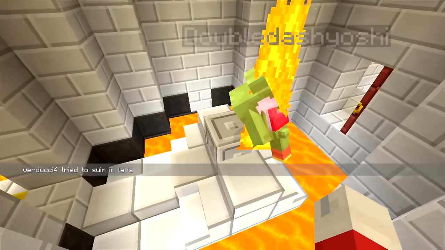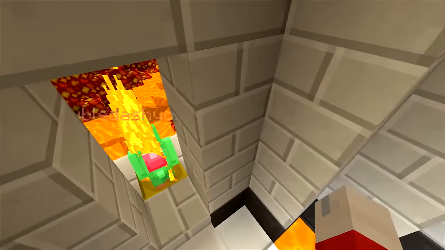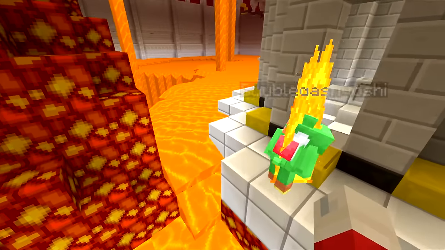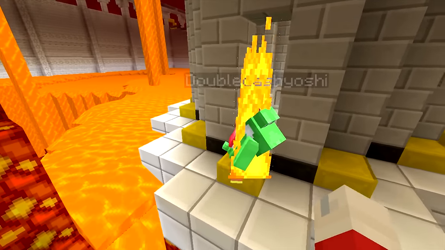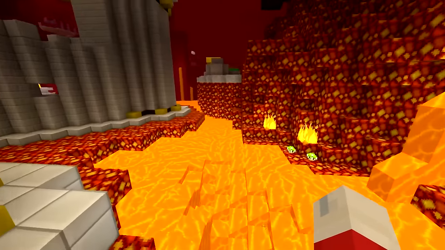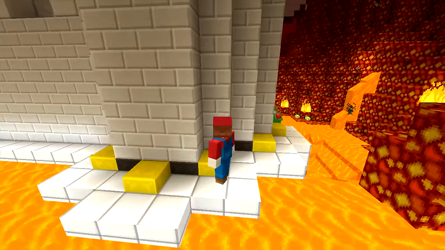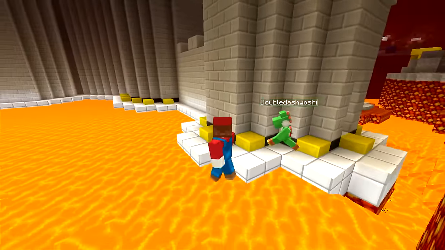Oh my god. Oh. Double Dash Yoshi could have a chance. Is he going to die? Are you going to die, Double Dash? If he dies, it'll be a tie, and I'll just get first. But he's going to try to... Is he not going to? Oh, you have to go this way. You have to walk around the outside, the whole outside of it.